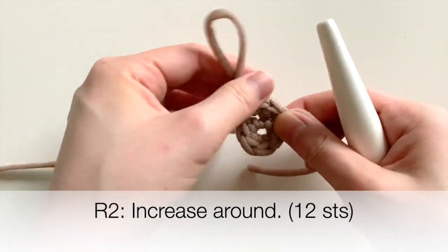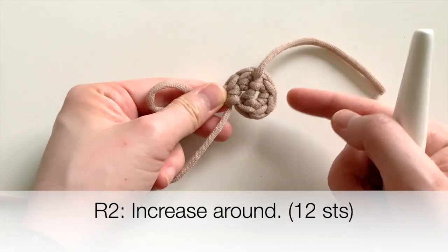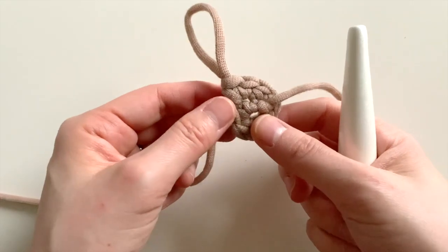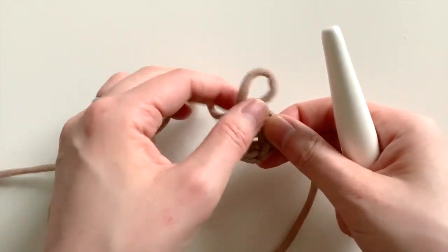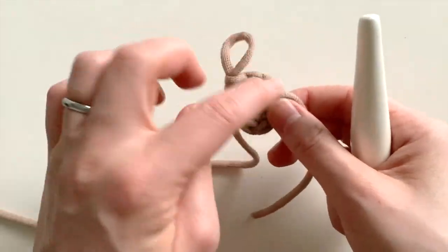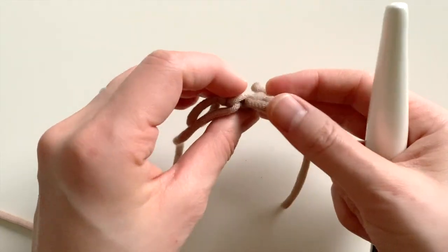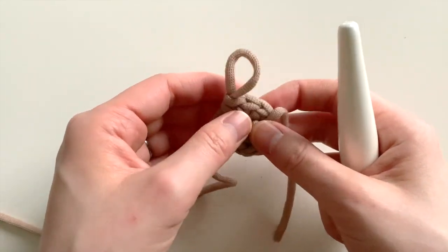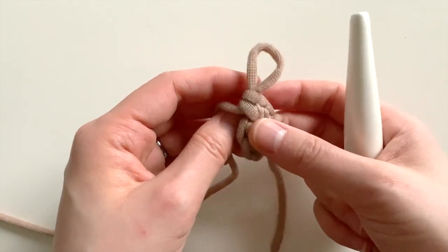So as you continue on, you'll notice that you have a little circle, and you're going to be working in a spiral manner all the way around. The magic ring is a great way to start off amigurumis because a lot of the patterns require you to make 3-dimensional objects worked in the round, in a spiral continuous round like so. And you can use this starting point to make many different shapes, such as balls, cones, etc.